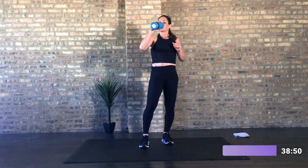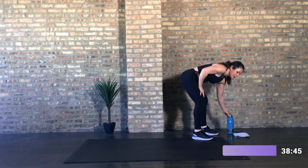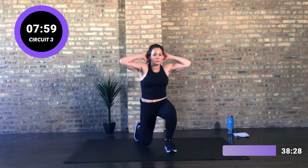Circuit 3. 3 new exercises, 3 rounds with a 1-round challenge after that. So, starting with surrenders. So, hands behind your head. You're gonna go down with your right, down with your left, up, right, up, left, then switch your lead knee down. Get ready, and go. Down, right, down, left, up, right, up, left. Down, left, down, right, up, left, up, right.